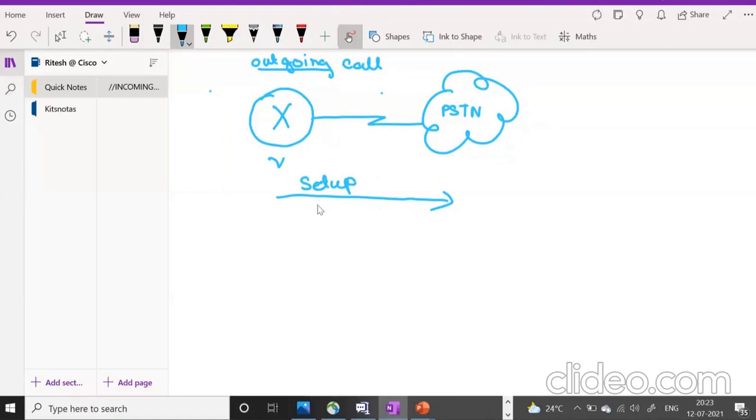For an outgoing call, our Cisco router will be sending an ISDN setup message to the provider. The provider will be responding with ISDN call proceeding, and again it will be responding with call alerting.